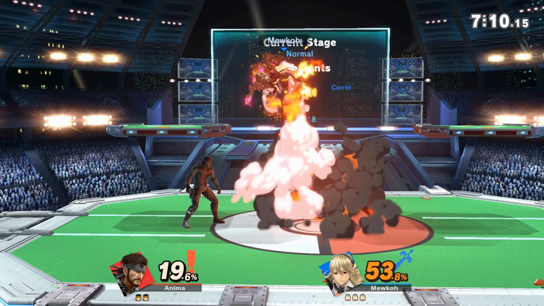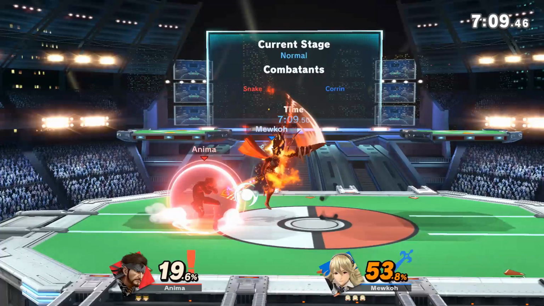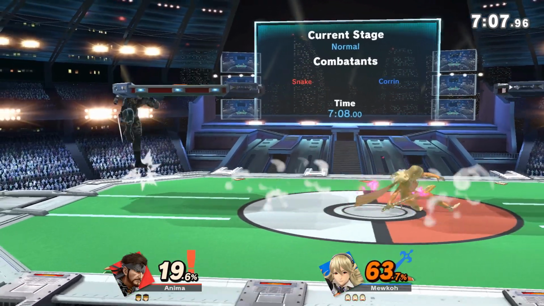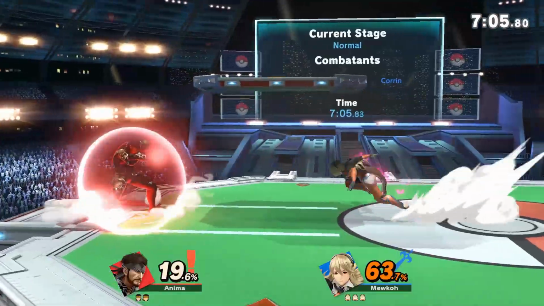The grenade blows up and the opponent is left above me. Often, opponents like to mash out of this kind of situation. I see this coming and shield, knowing that any aerial Corrin can hit me with, I can easily shield grab from here. I shield grab and get a down throw, which if you don't know is a free tech chase.